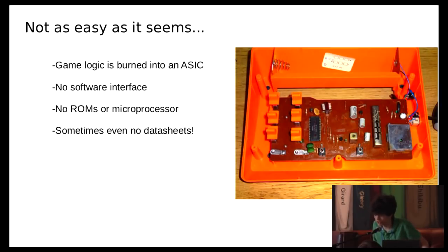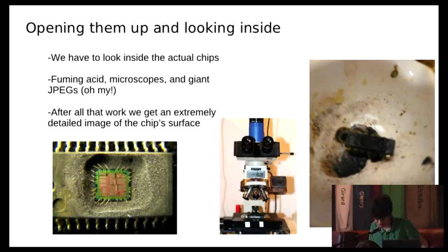There's no ROMs or microprocessor to dump, so you can't have an ISA and read it out. You don't have an ISA that you can emulate. And then a lot of times these do not even have data sheets. So it's a challenge, and this is why it hasn't been done, even though people have been looking into it for over a decade at least.